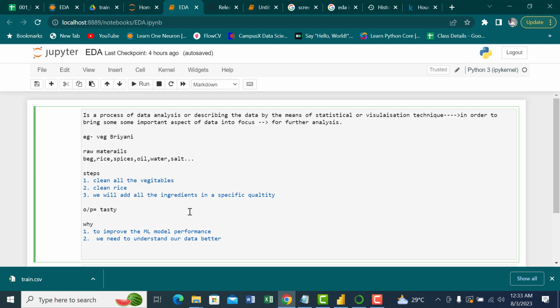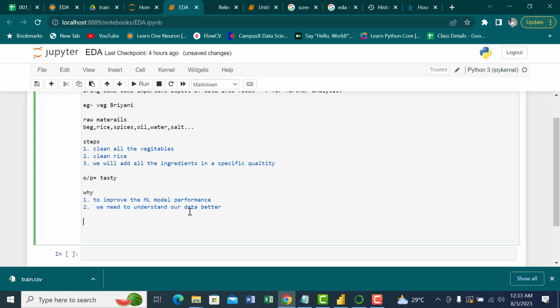So in this part, we will only be finding out how many missing values are there in the columns, how many numerical columns there are, and what categorical columns are available in the dataset. So we will be looking at these aspects of the data. After EDA, what will we do? We will do feature engineering, where we will handle the missing values and many more things. After feature engineering, what will we do? Feature selection.